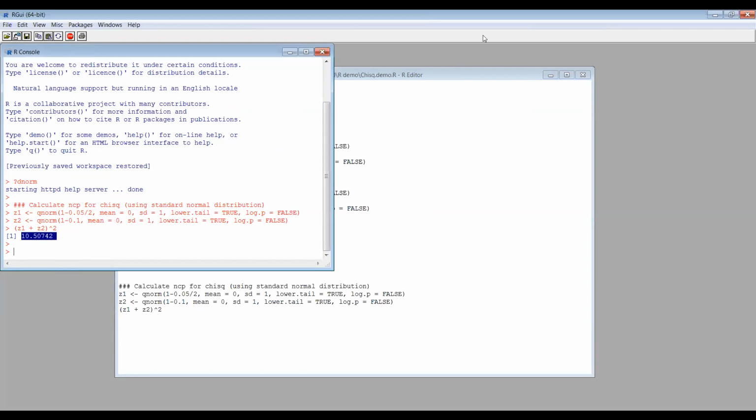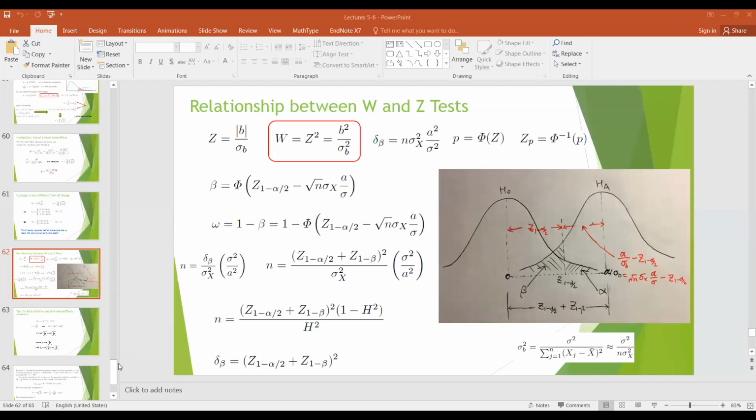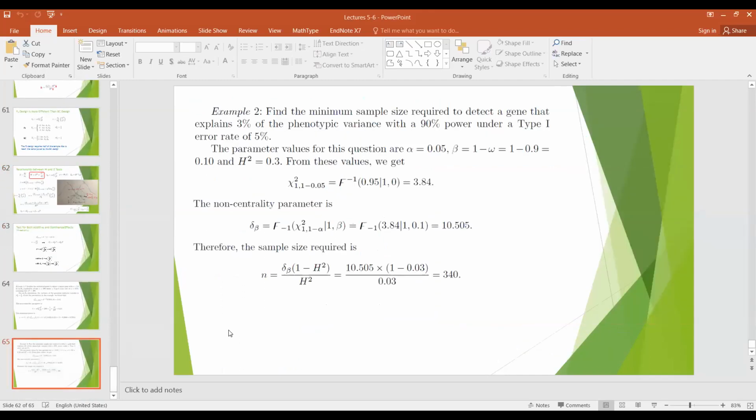Which is very close to the example I showed in the class. If you look at the example here, right? It's 10.550. So it's very close to this one. When you have time over the weekend, please try this code and do this calculation to see if you can recover these numbers. If you do, that's a good sign. That means you will feel very comfortable working on my question on the final exam.